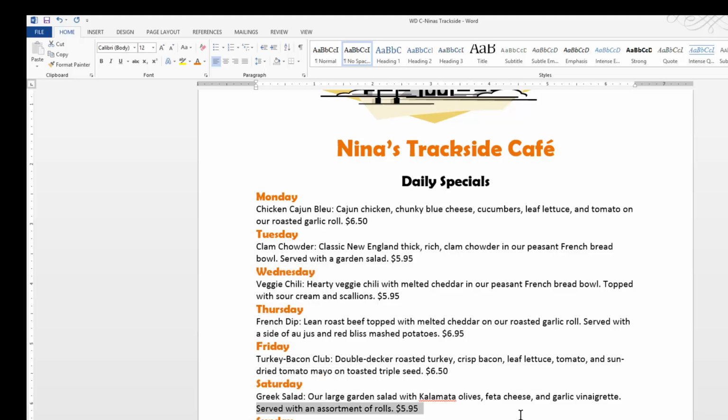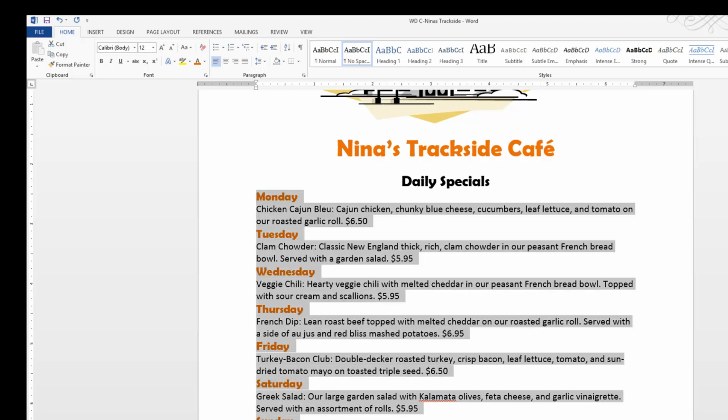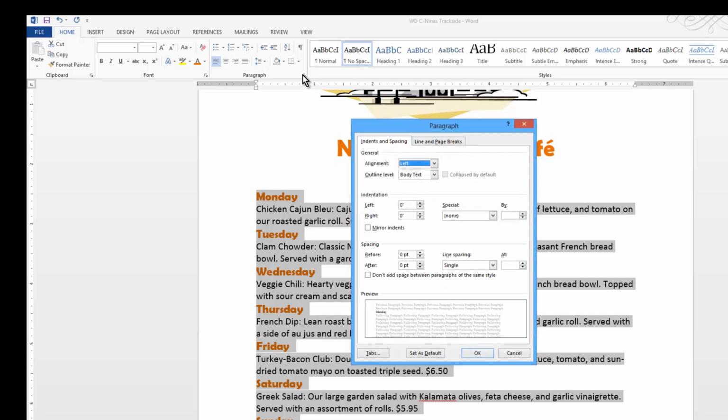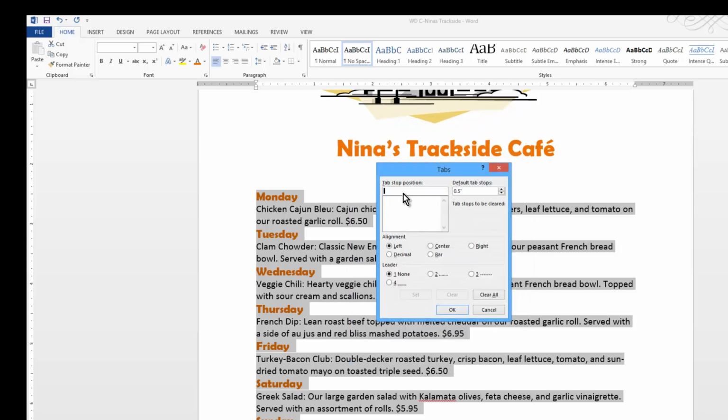Okay, and then it looks like maybe the last couple of things to do are to deal with the alignment. We want a dot leader in front of the $6.50. We're going to set a right align tab at 6.5. Now I want to do this only once, so I'm going to highlight this whole section so that those tabs will be available for this whole section. I'm going to go into the More button in the paragraph group, go down to Tabs, and set a tab starting at 6.5. It's going to be a right align tab with dot leaders. Then I'll click Set and click OK.